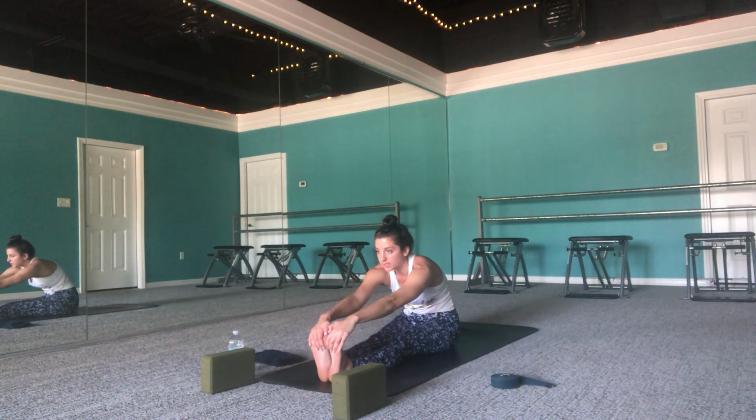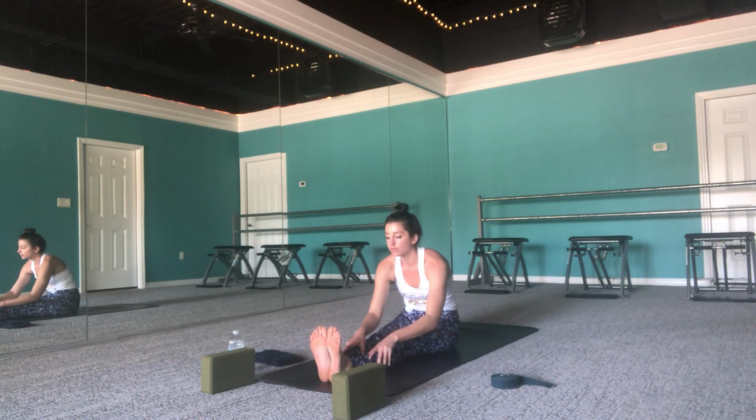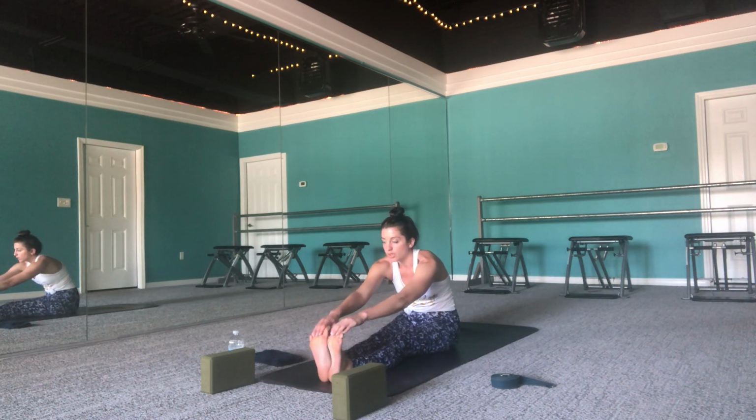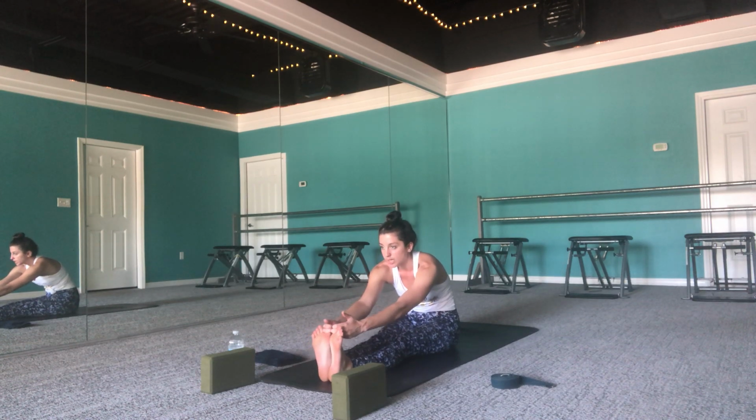If you can grab your feet, your toes, your ankles, your shin, whatever you can grab today. Maybe you want to take your pointer finger and your middle finger and bring it around your big toes. Keeping your toes flexed toward your face and your legs straight.